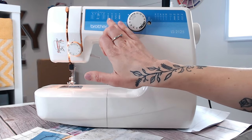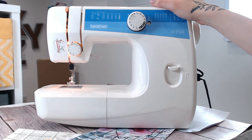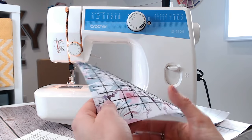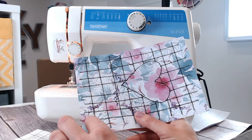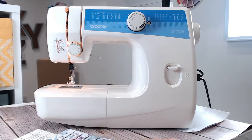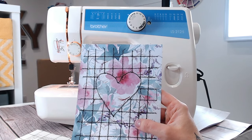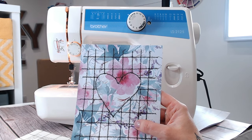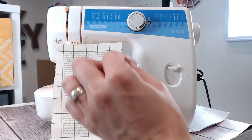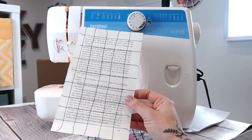My favourite stitch is a zigzag stitch. I am using ordinary cotton thread in both the bobbin and the spool at the top. I don't worry with reversing my stitch to secure anything — I quite like the look of the loose ends. I trim them with about 5 to 10mm on each end, and I just think it makes it look really nice and textured when it's finished. The straight stitch is quite a long stitch, so just to make sure I'm not punching holes into my paper too close together.